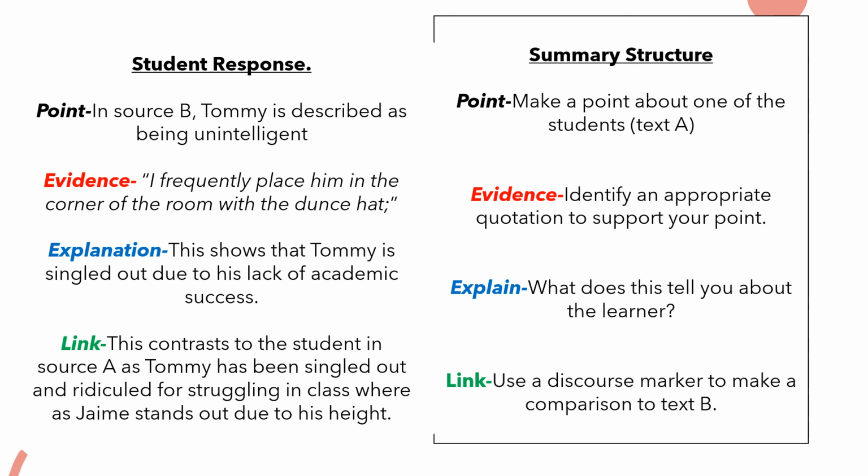You can also go on and extend that just a little bit if you want to. The important thing to think about there is that we're clearly referring to both sources, we're using appropriate quotations to actually help our summary along, and that you're making appropriate links to both texts using discourse markers, and if you can, draw in a slight comparison there at the end. How does it contrast? What are the differences between the way the two students have been described?